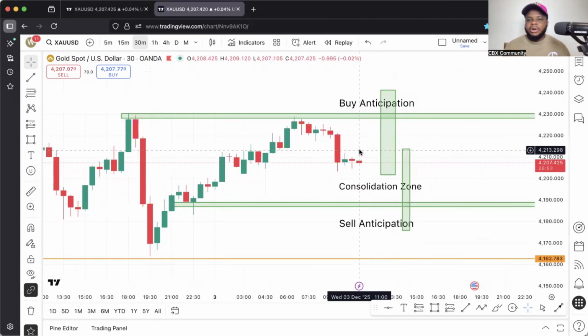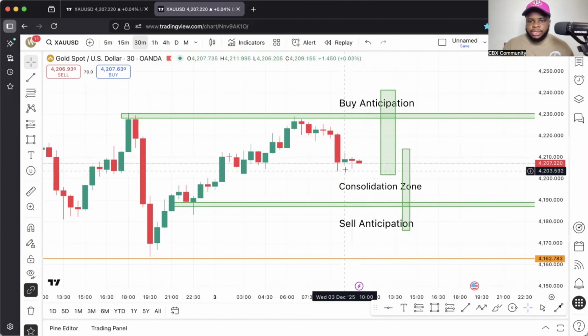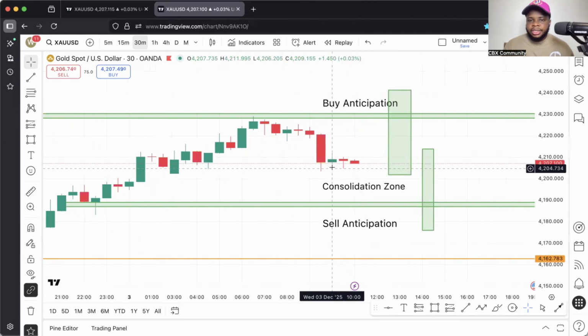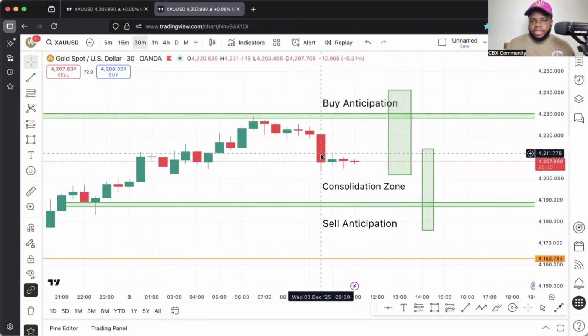So meanwhile, for now, let's just be patient. We don't need to do anything. So this candle closed with a strong bearish candle. This candle also closed with a bullish candle and a bearish candle. But this candle didn't break the high of this bullish candle. It broke the low of this bullish candle, but it didn't break the low of this strong bearish candle.